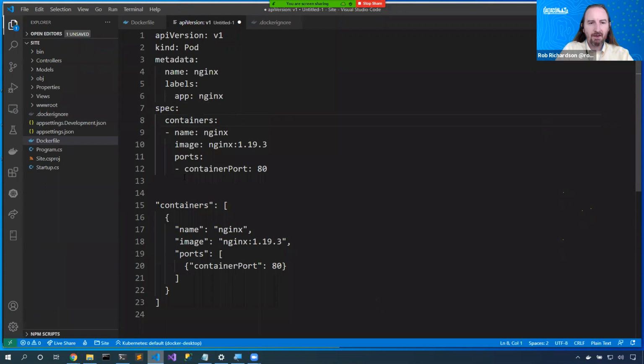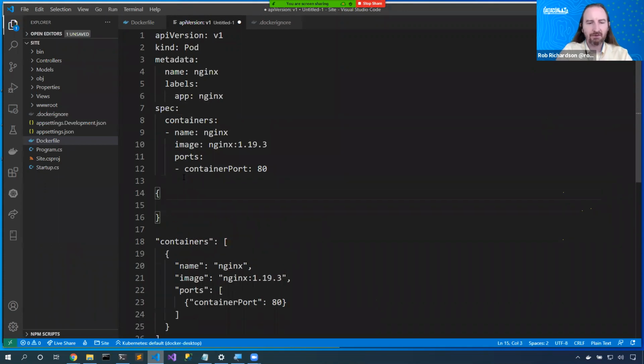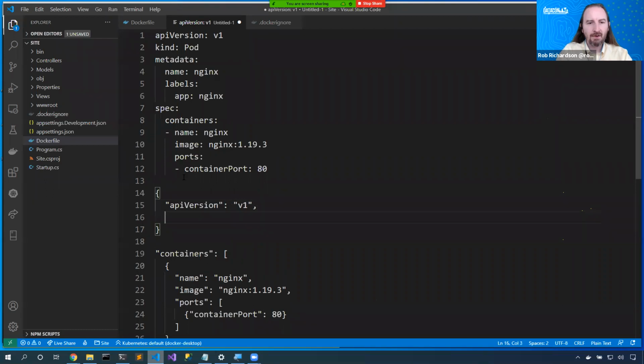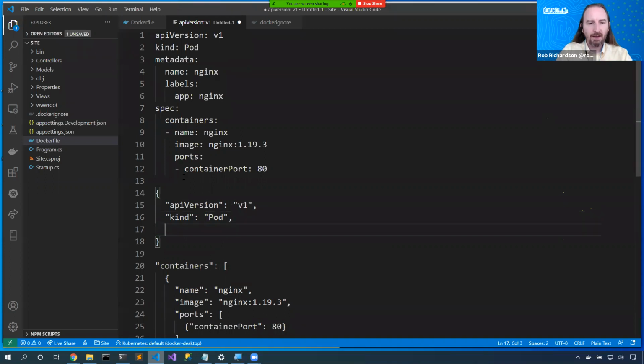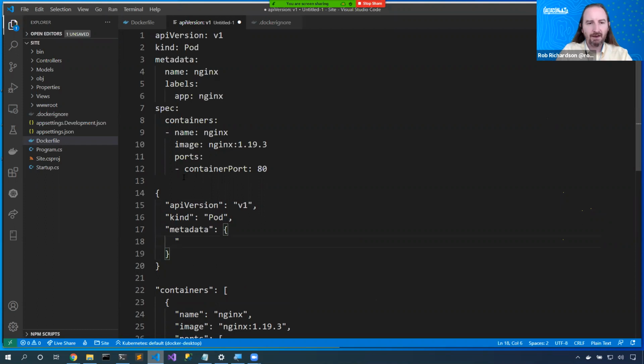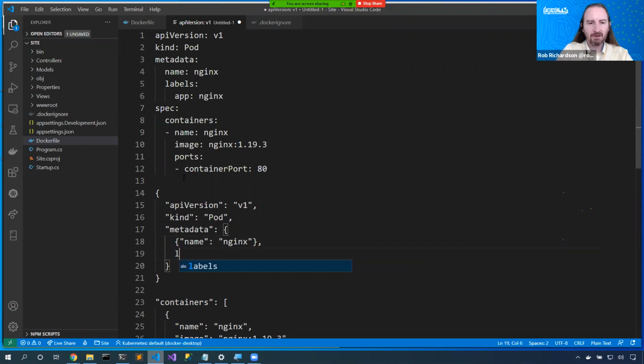Here's the YAML. And if we were to do this fully in JSON, we would say API version is v1 and kind is pod and metadata is an object. And inside that, we have name is nginx, and we have labels that is an object.